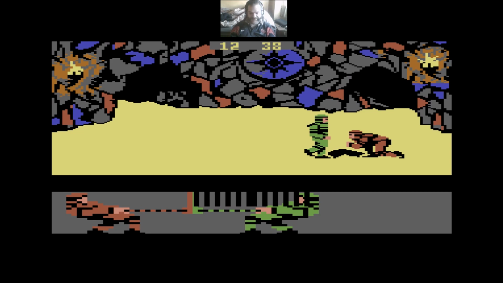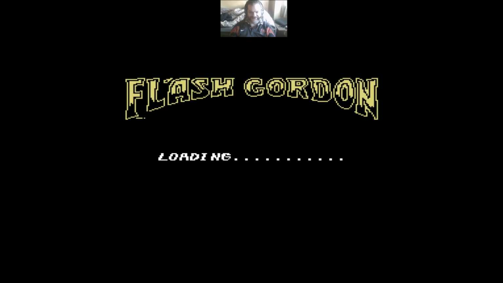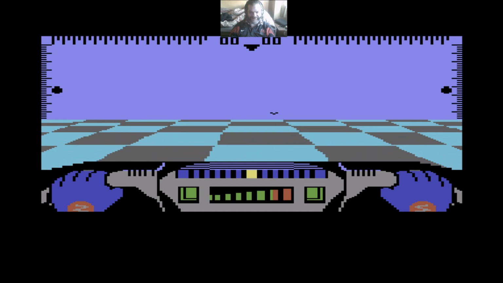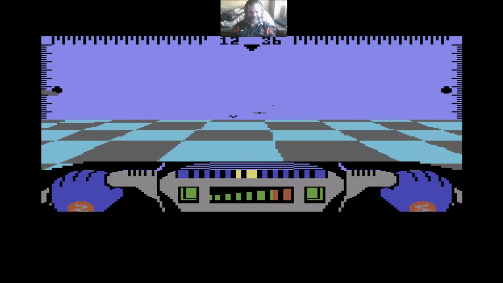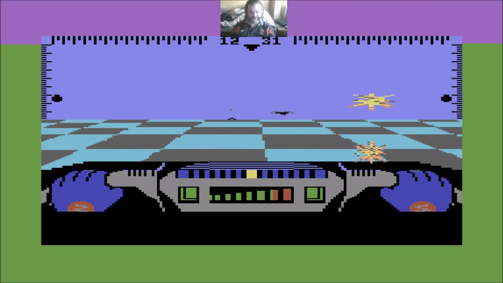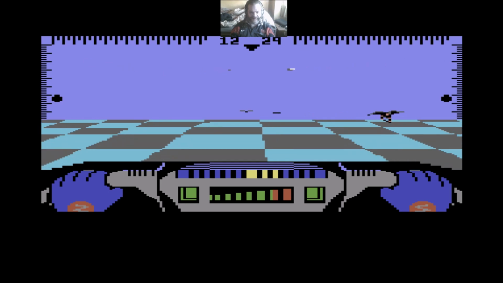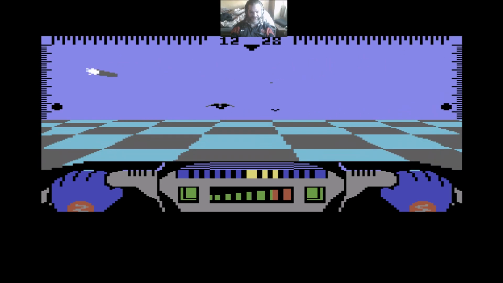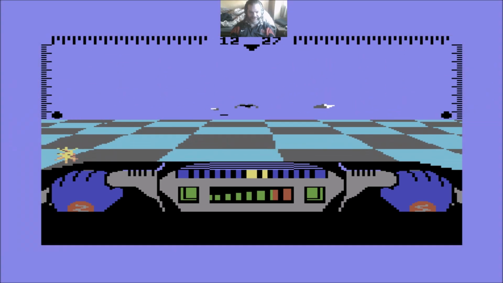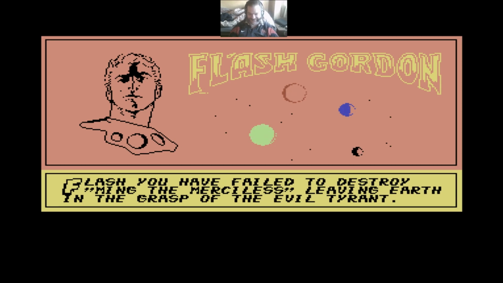So now on to the rocket cycle stage. This is yeah, bloody difficult, right? Because what doesn't help is that I just cannot aim with this thing. Okay, we are supposed to be taking out all of these Hawkmen, but so many of them are just flying straight past me, and there you go, so messed it up again.